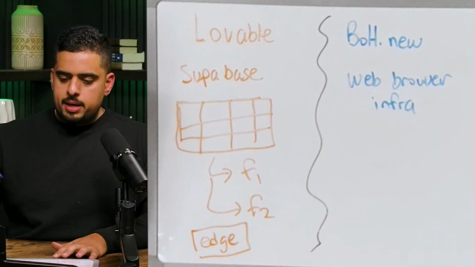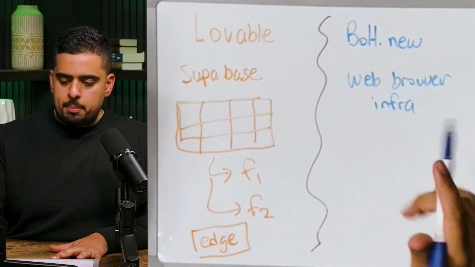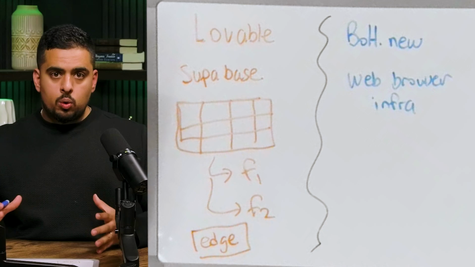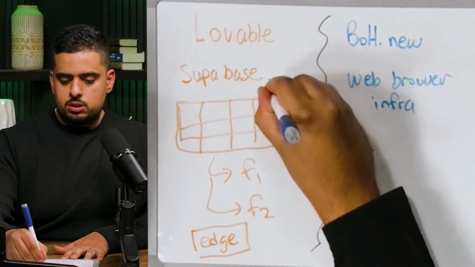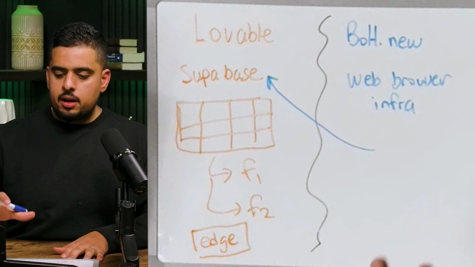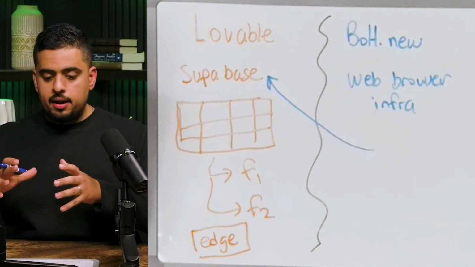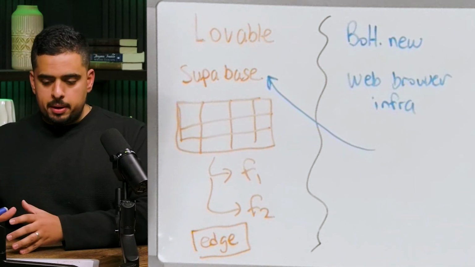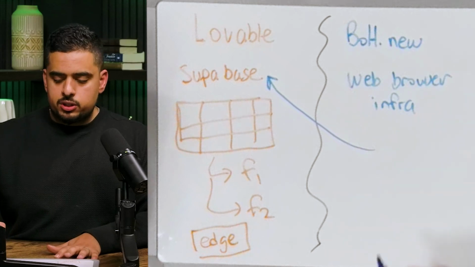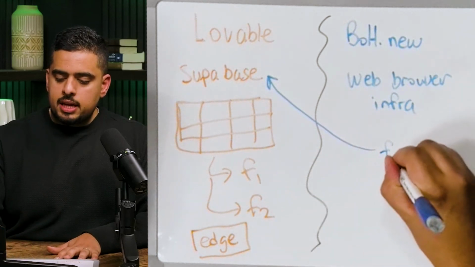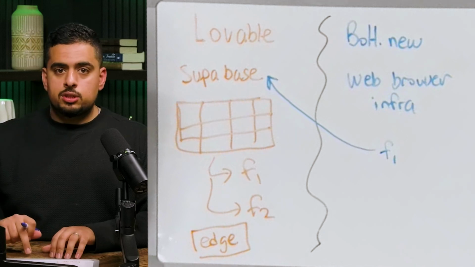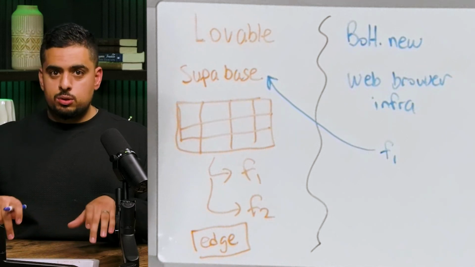On the Bolt side, you basically have, again, with the actual web browser, it's not built on top of a core database. Now they have added Supabase integration recently, so this is as of a few weeks ago, but it's not actually fundamentally designed on Supabase or a database like Supabase. So the way this creates functions is wildly different from the way this creates functions. Meaning, certain things are easier to do in Bolt, certain things are easier to use in Lovable. It really depends on the use case you're looking for.